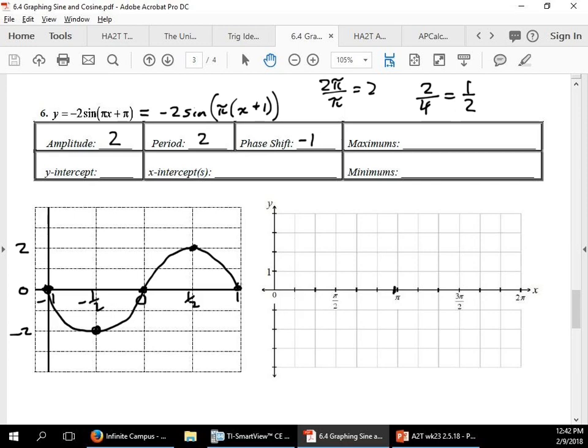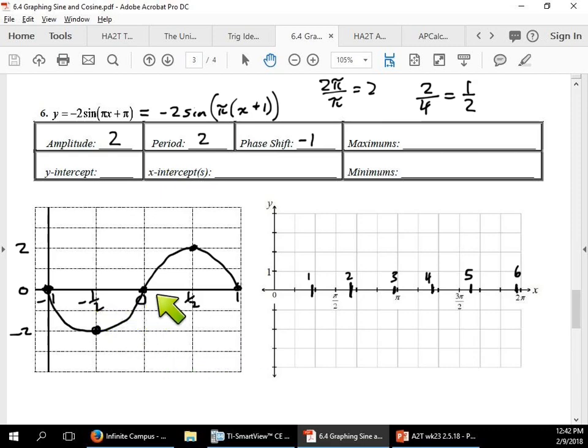This tick mark right here is going to be about 3 because pi is 3.14. So if this is 3 and I have to divide this into 3s, right here approximately is a 1, and right here, would it be right there? Is that a 2? Yeah, let's go 1 and then 2. And let's go ahead and finish the rest of the graph so we can go all the way to 2 pi. Now this right here is about 6, and then I have to divide this into 2 or 3 sections, so I get 4 and 5. So there's my 1, 2, 3, 4, 5, 6. Now it's easier to graph.